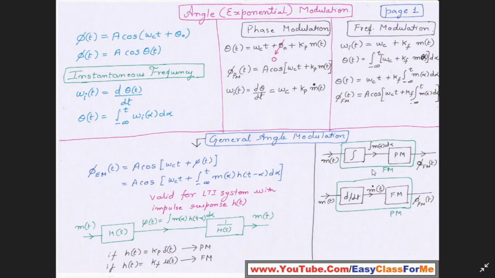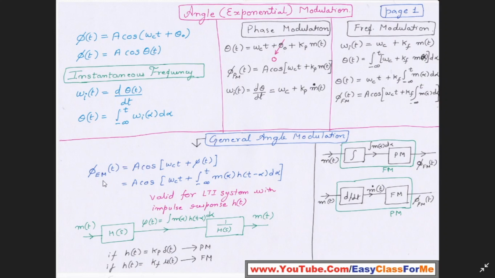So it is clear that even if we have one kind of modulator, the other kind of modulation can be done. So phase and frequency modulation waveforms will also not be visibly very different, because something which is seen as phase modulation by some people can be seen as frequency modulation by other people, and this is in general true for any general angle modulated wave. So instead of restricting ourselves to phase and frequency modulation, let us now talk about the general angle modulation case.